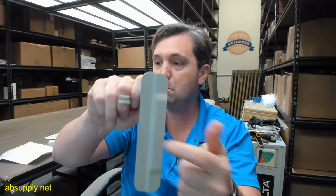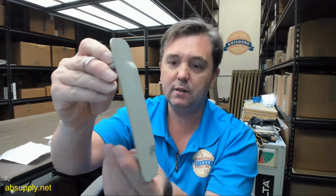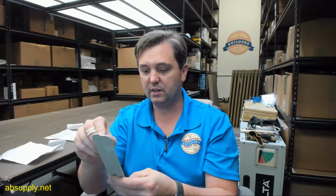Lock guard, certainly. This is a piece of steel that's prime coated. Pardon me, prime coated. It's painted. It's not plated. Prime coating is intended to be painted. Painted prime coat is what it's intended to be.